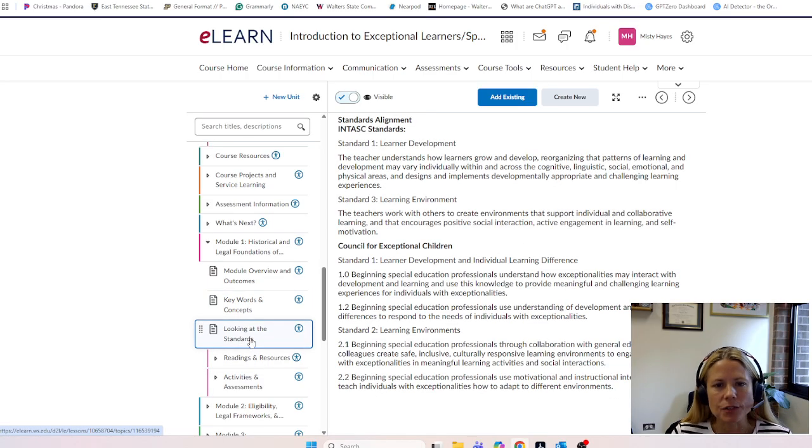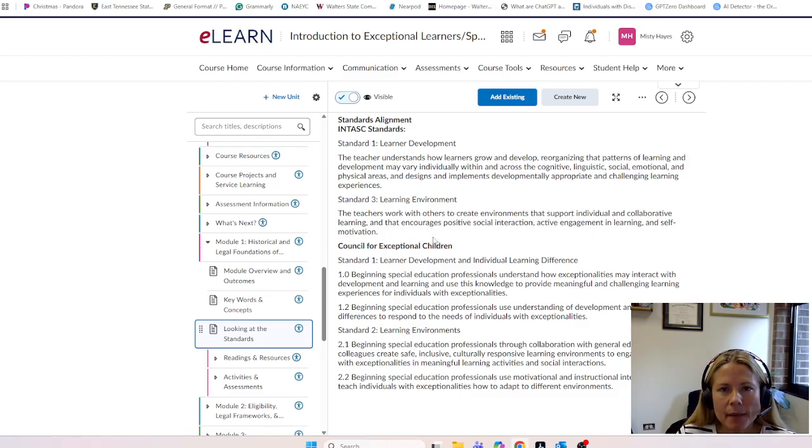Then we have the standards. When I'm talking about standards, I know a lot of us think of the Tennessee education standards, the teaching standards, but these standards are specific to our course or our program. We have what we call InTASC standards. These are teacher preparation standards. If you're a pre-service teacher learning to be an educator and you're in college, we have these InTASC standards for you. They're also under resources, the whole list there, for you to go through.